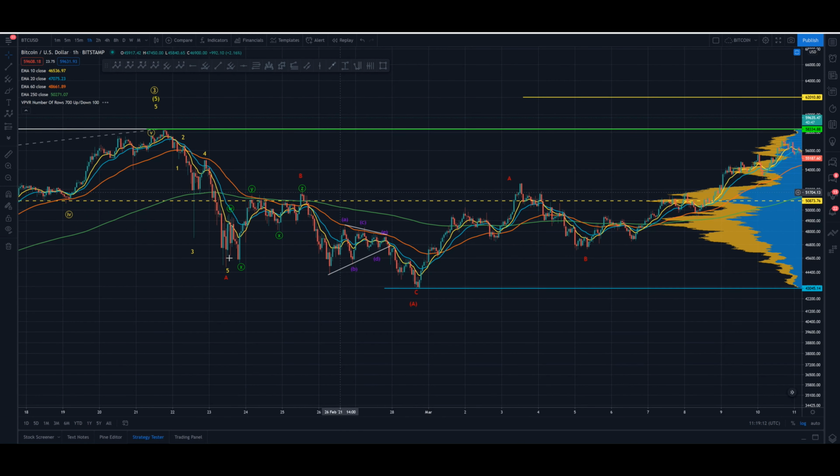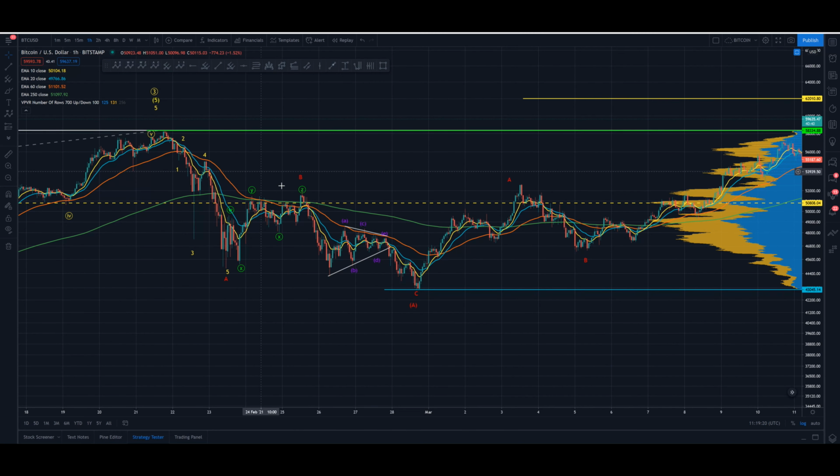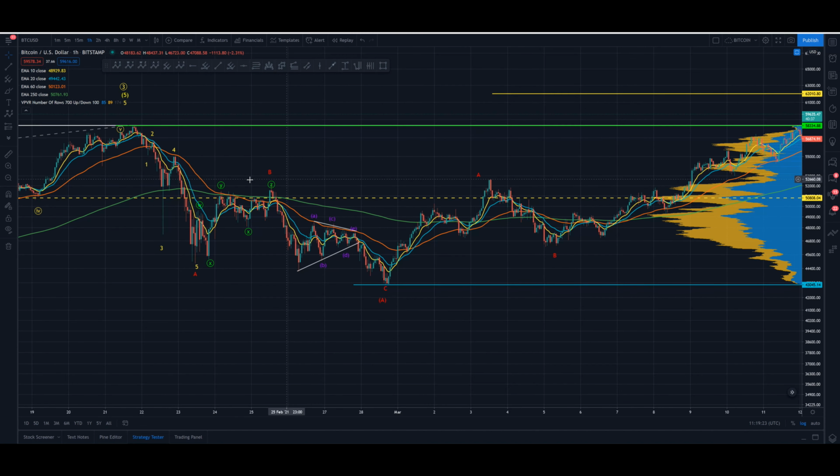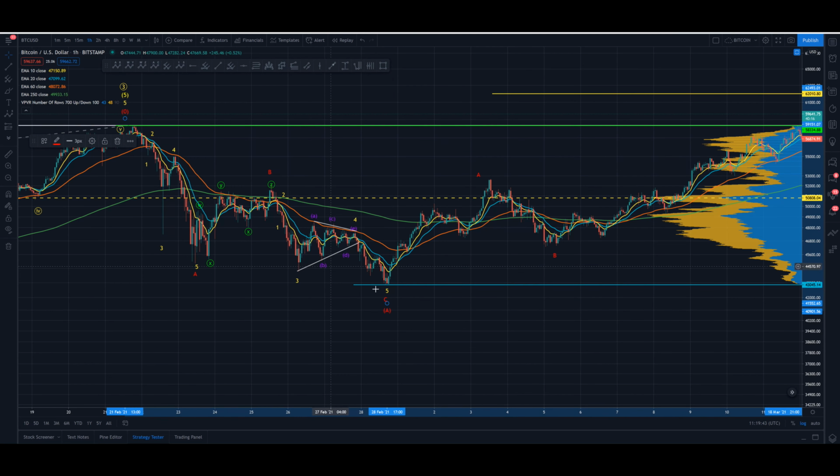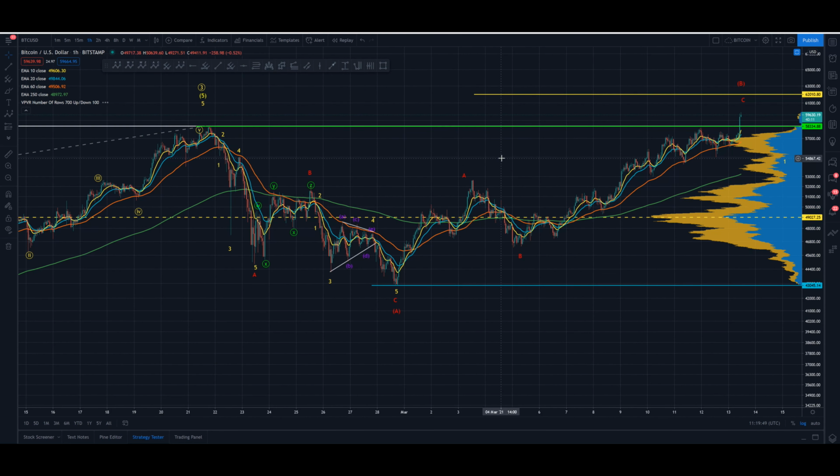Maybe there's another count in here, but this still looks like a 3-wave, 3-wave, 3-wave, 3-wave, and 3-wave structure. You can see them here, a bunch of 3-wave structures. So I'm going to call that WXYZ for the B wave here, minor B. Then we've got to get a 1, let me think about this, a 1, 2 here, 3, 4 here, and a 5 into the C. And that's basically the best I can do at the moment, trying to accommodate this new high if we're going to remain corrective. This whole thing's easy to count as the WXY and then a new impulse wave. That's going to be our alternative count, which we'll make a copy of in a moment.